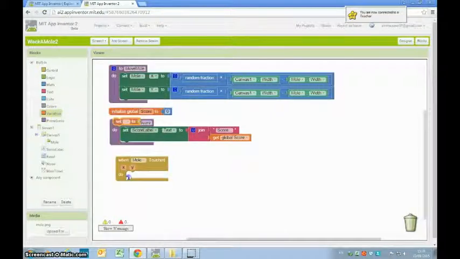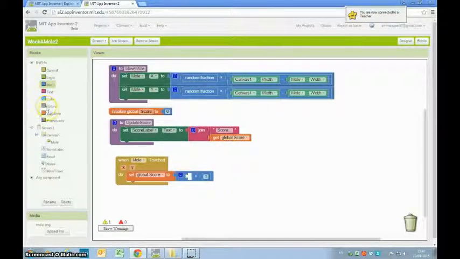So we're going to set it to score, global score. So we're going to set the global score, and we're going to add 1. So we're going to go to maths, and we're going to add 1 into there. Okay, so we're going to set the global score to that, but we need to find out what the global score is. If it's 1, we need to make it 2.